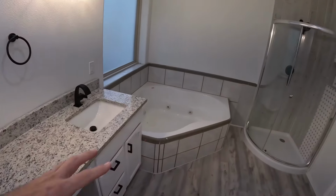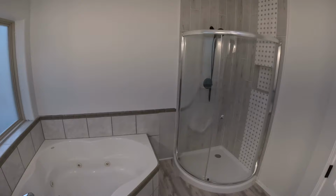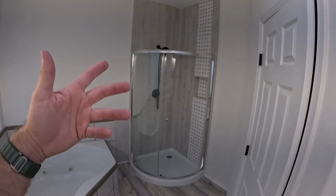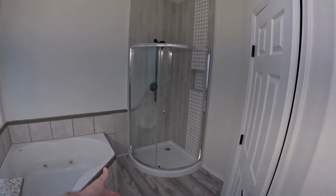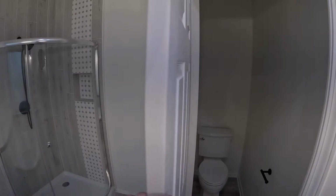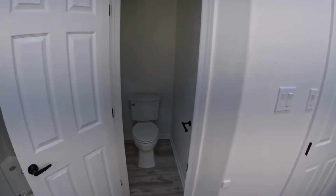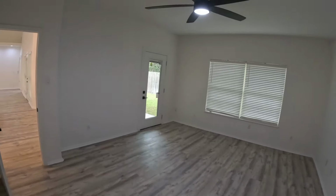So double sinks. Left the jacuzzi tub, and it had a corner shower there too. I didn't want to start changing the layout, so I just left it there and made the best of it. So it's got a new base, new shower surround tile, and the glass door, and everything's new there. And then this is the water closet. That's what I call it. It's got a new toilet in there, new toilet paper holder. Hey, you can only do so much. So that's what we did on that one.